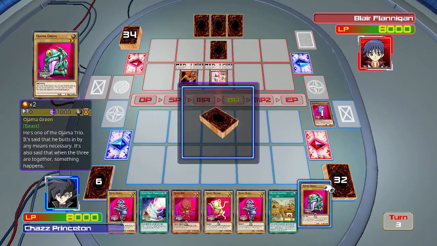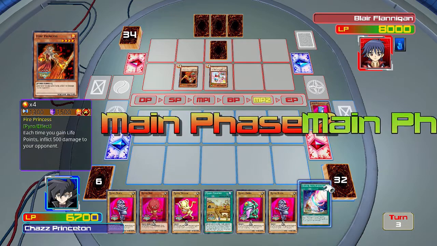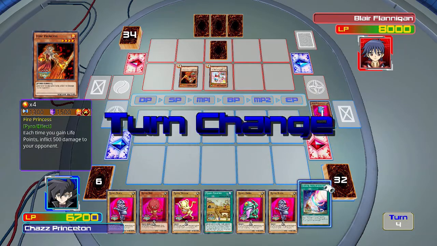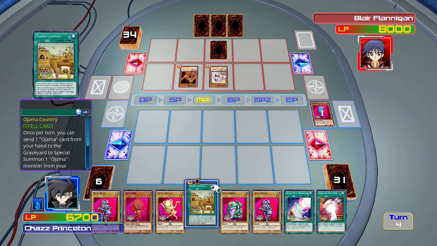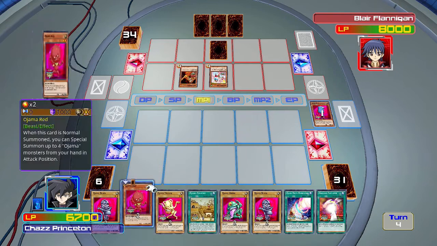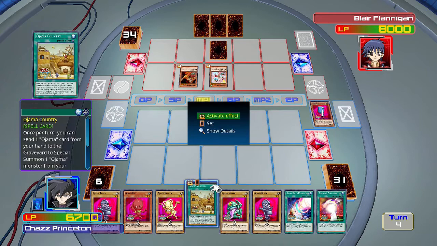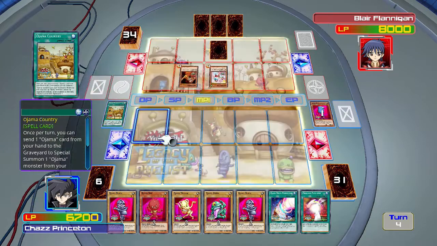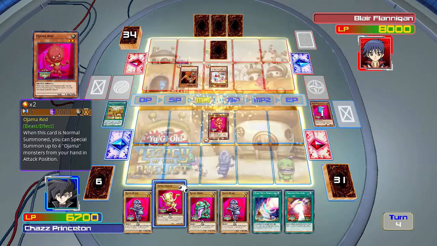I'll let you know what's coming, right? Oh, man. This is going to be so funny, but it's actually going to work. It is the funny Ojama combo play. Ground Collapse. Okay, here's what we're going to do. We're going to activate... Well, actually, let's see here. Okay, well, let's see if this ends up working. We're going to go ahead and activate Ojama Country. Then we're going to summon Ojama Red. Or it's actually Ojama, but I say Ojima sometimes. Ojama, whatever. We're going to summon Ojama Red.